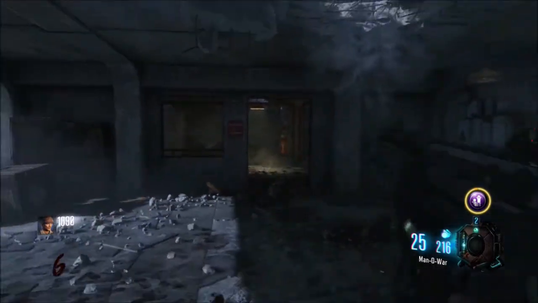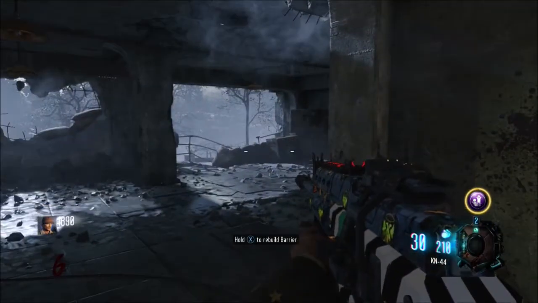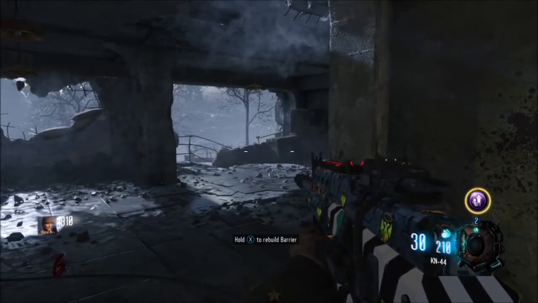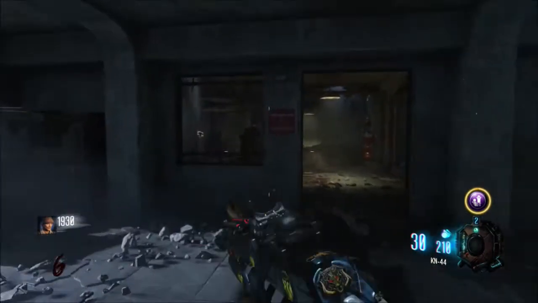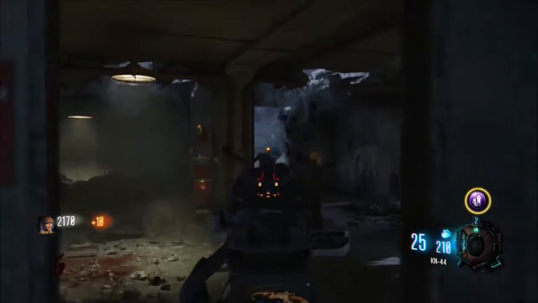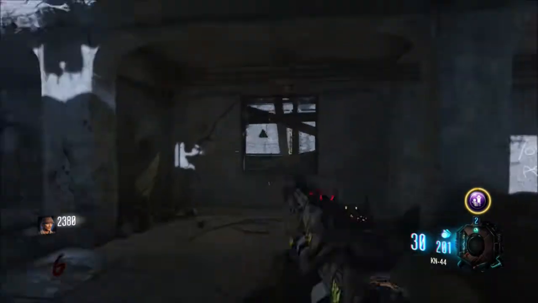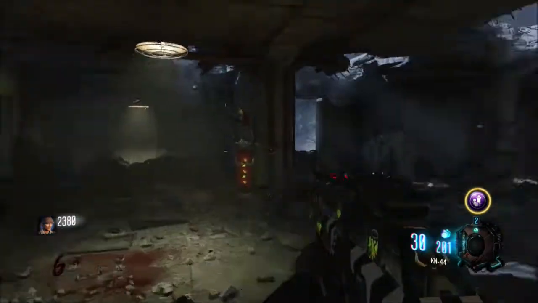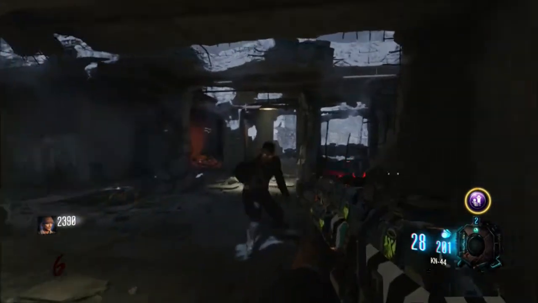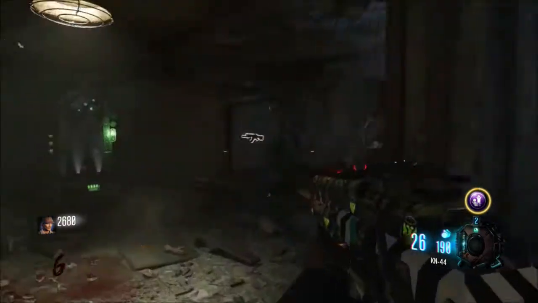Build this window back up. I mean, that's another thing. If you can keep that window built up just enough, so it gives you enough time to reload and take him out from the window, you're only defending one door, which is fairly simple. I mean, like I said, I'm not amazing on the first map.